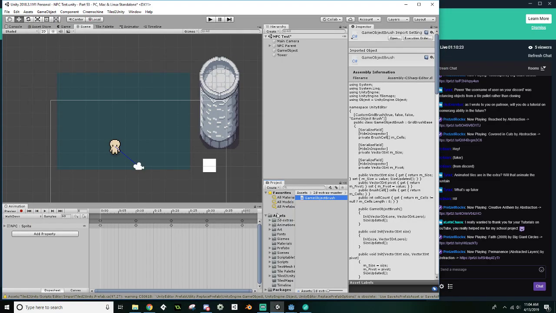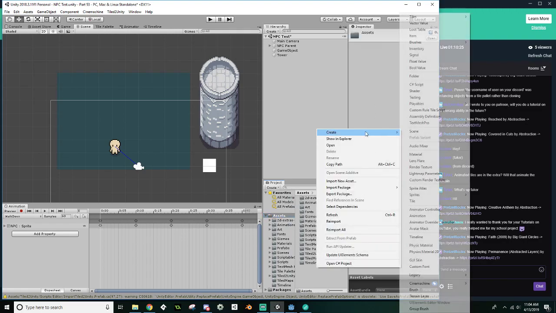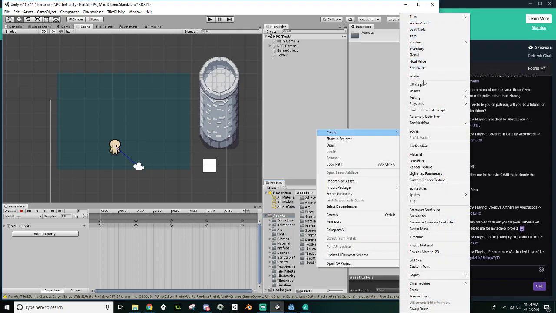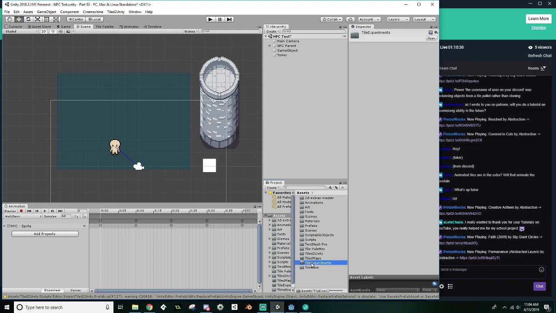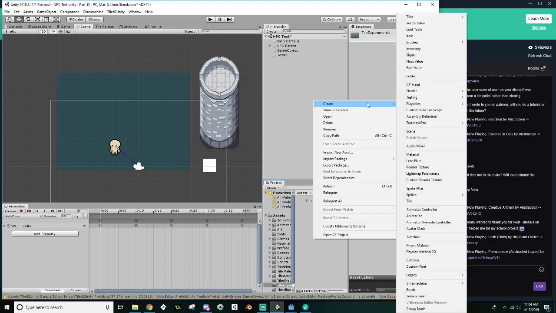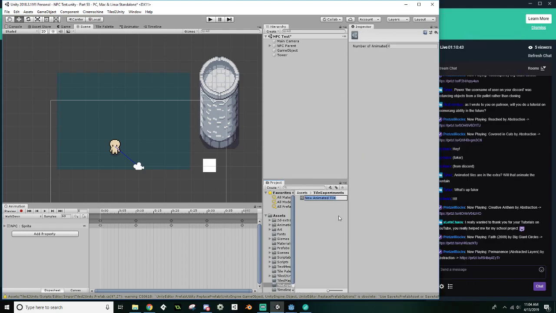So I'm going to make a new folder here. Create folder, and I'm going to call this tile experiments. Sure. So let's create tiles. Ooh, let's create an animated tile. And we'll call this fountain. Number of animated tiles.